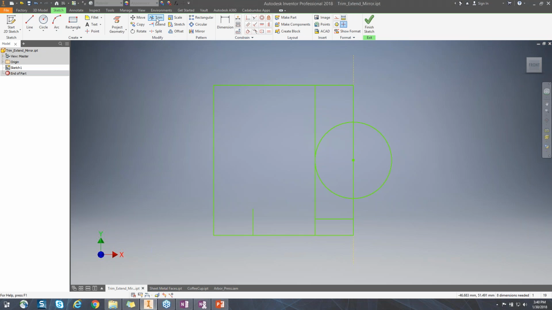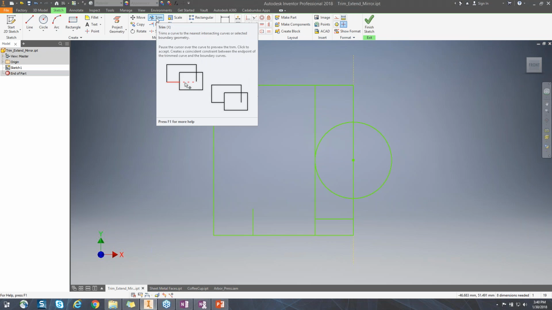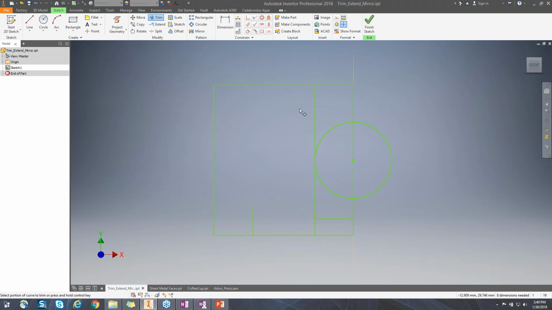So you'll notice that for the users that have been using Inventor, when we start the trim command, we can go through and select different segments to trim. But one thing is, especially if you have a pretty intricate sketch, that could be a lot of clicking to finally get to the portion that you would want to stop or trim that line to.